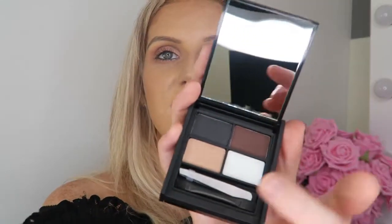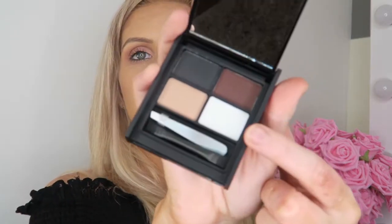Oh, by the way, the concealer that I mentioned can be used as an eyeshadow primer as well. Just make sure you use the setting powder to set it, and then you're good to go. But this, I would never touch this. If you want to sculpt your brows, I'd recommend just using a concealer. But you've got your wax here, so the wax would hold your brows in shape and makes the product stick.